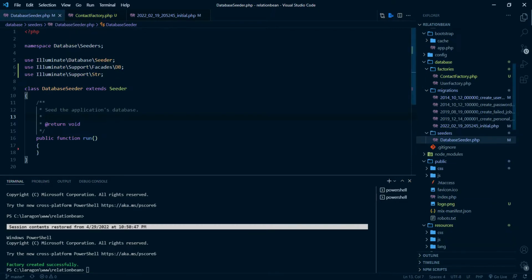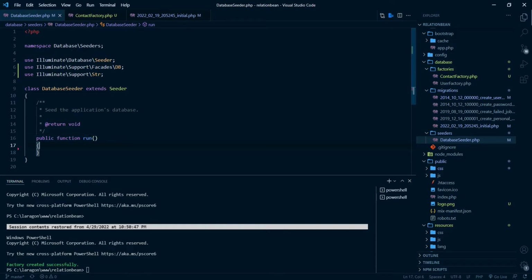All right, now let's switch over to our DatabaseSeeder class. Like I said, this class comes automatically with every Laravel project. It's in our seeders folder inside of the database folder. No big deal there. And all we need to do in here is inside the run method, we need to call this contact factory and tell it, hey, run this for us, please.